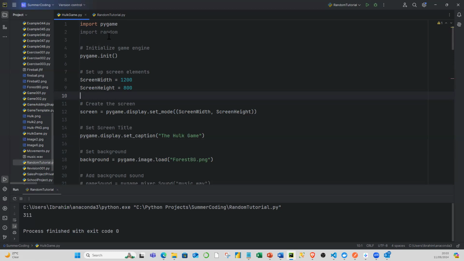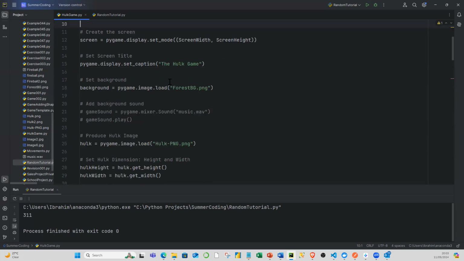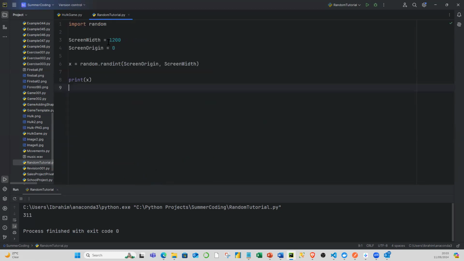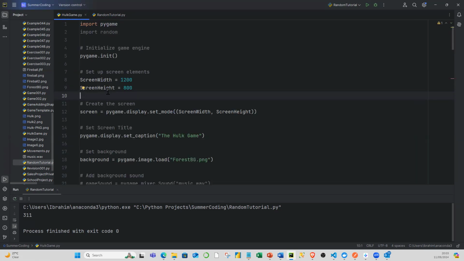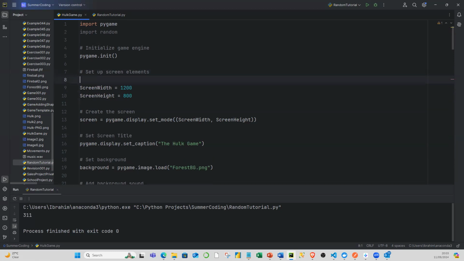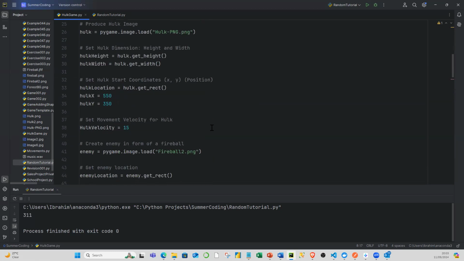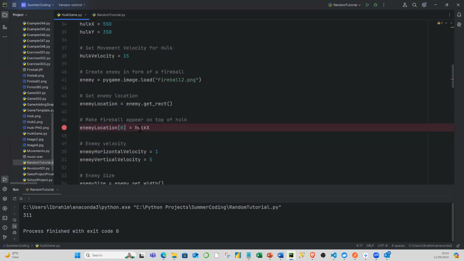We need to come up here. I already imported random. I just need to add one more thing. We do not have screen origin, so I can pick it and then add it to what we have. And when you come into where we are defining orc, we will not put orc x.